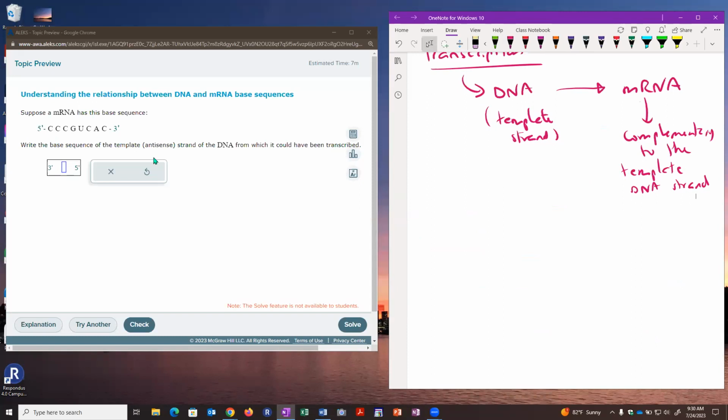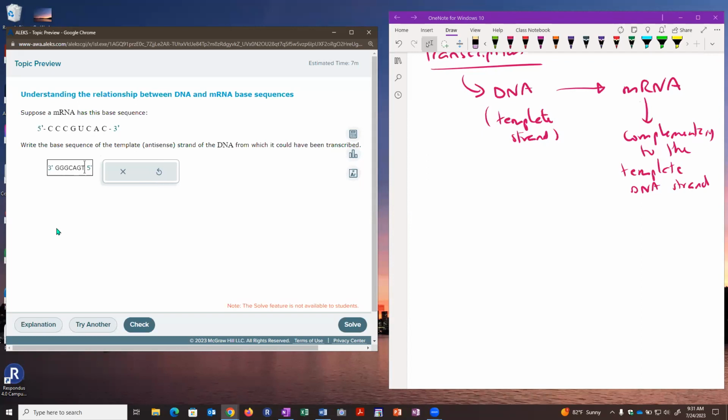All we're going to do is figure out what each base pairs up with. As we saw before, C pairs up with G. We have three of those, so CCC will pair up with GGG. The G is going to pair up with the C. The U that you have in the messenger RNA pairs up with A. In DNA, you have another C that pairs up with a G. A in messenger RNA will pair up with a T in DNA.